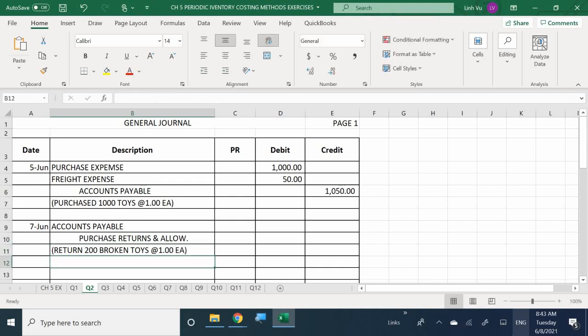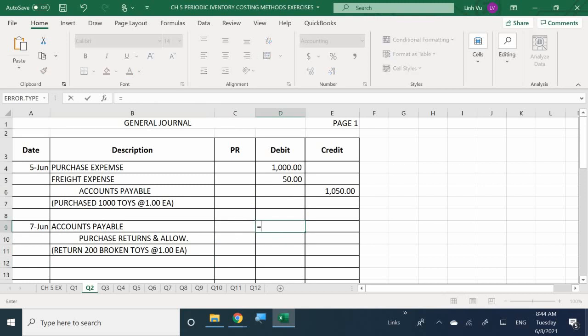I can't return freight, because think about going to UPS. Can you ask your person to say, "Hey, can I get a refund on shipping?" No. In fact, you might have to pay a few shippings to return the items, and somehow maybe the vendor will reimburse you for that expense. But in this case, you can never return shipping. So if I'm returning 200 items at $1 each, what is my total amount that I'm actually refunding for? The $200 less the shipping cost, the freight cost.